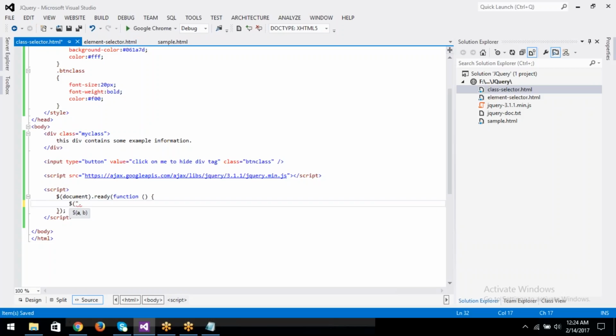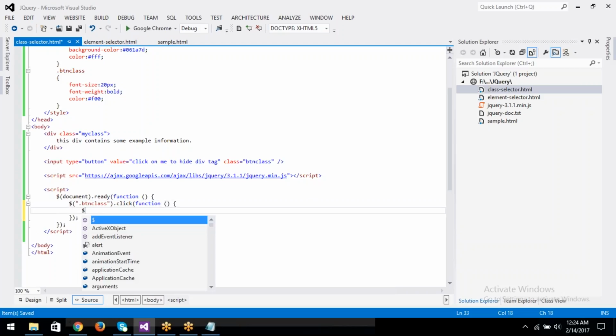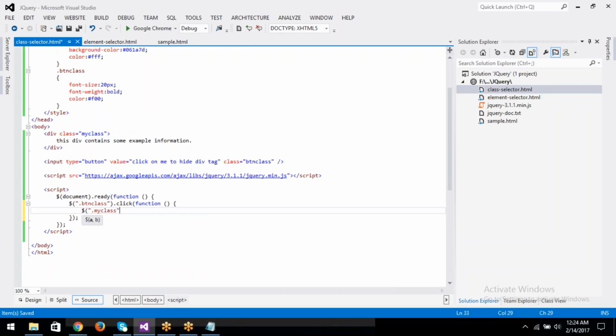Write a period character followed by the class name, btnClass, dot click event. When you click on this button, execute this function. Inside the function, dollar symbol, dot myClass, dot hide.